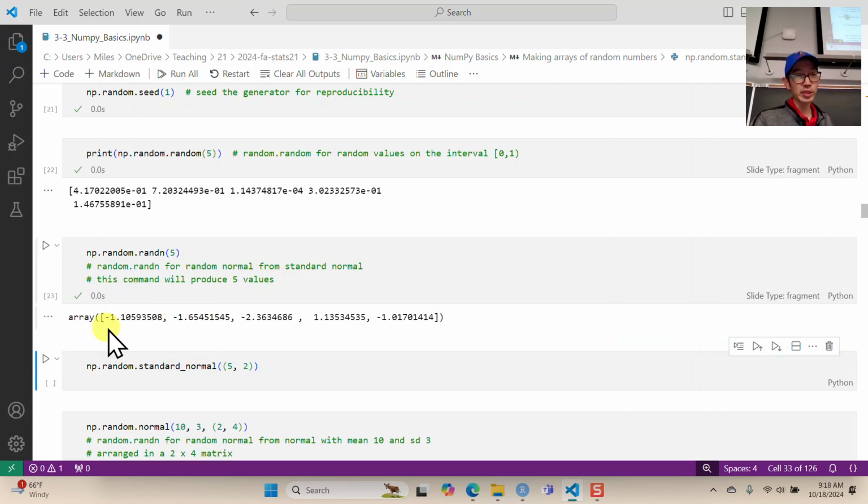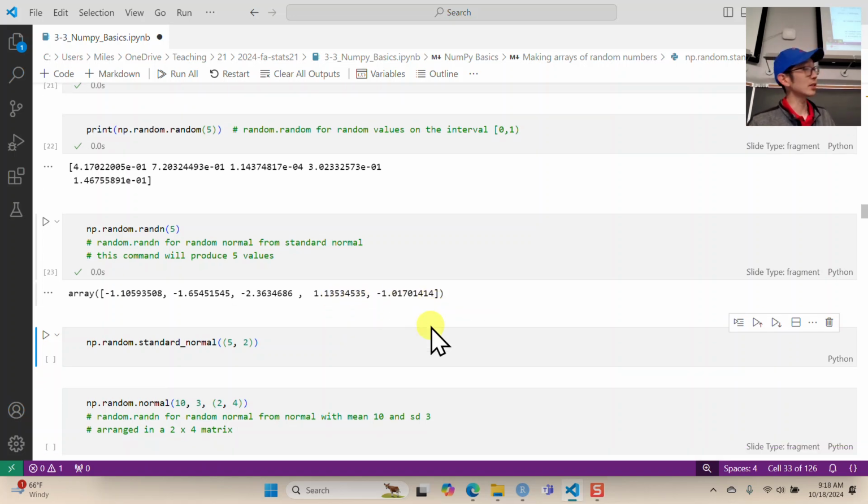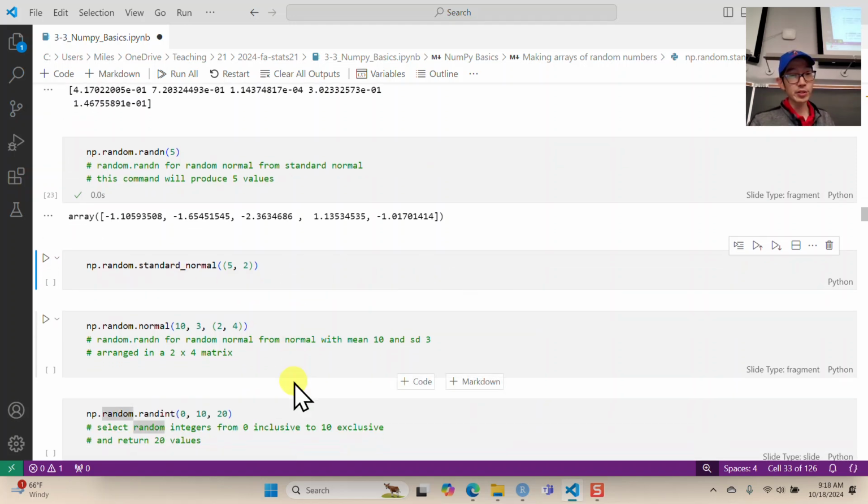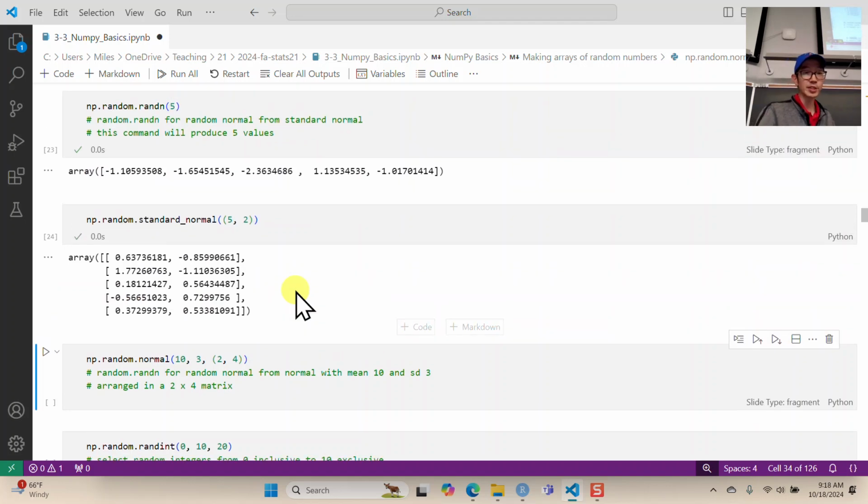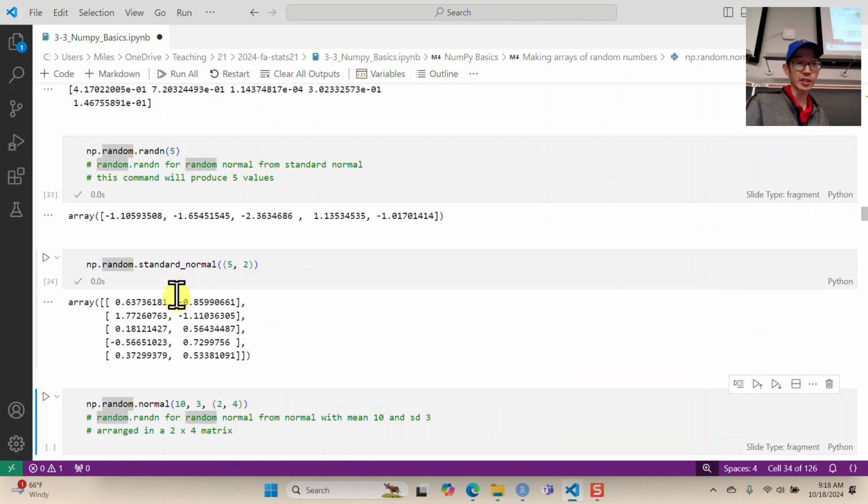So here, when I call numpy.random.randn, I get -1, -1.65, -2.36, +1.13, -1.017, and so on. You can also call standard_normal, which will also generate values from the standard normal distribution.